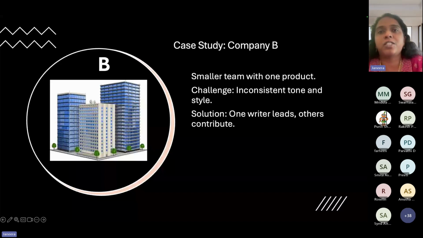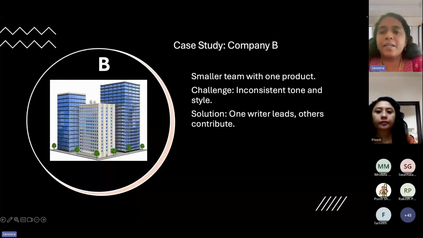No matter how hard you try, every writer has a unique tone and unique style. Finally, they landed on an approach that worked, a collaboration with one writer as a lead, and the team fed in information. But the lead writer crafted the final draft, giving it a unified voice. The key was planning. They developed a template of critical questions, like what are the user challenges that this feature addresses? What is this feature about? Why does it matter? How will it make the user's life better? And so on. So each feature had 3 to 4 sentences, a visual, and a link to the detailed documentation. And guess what? It worked like a charm.